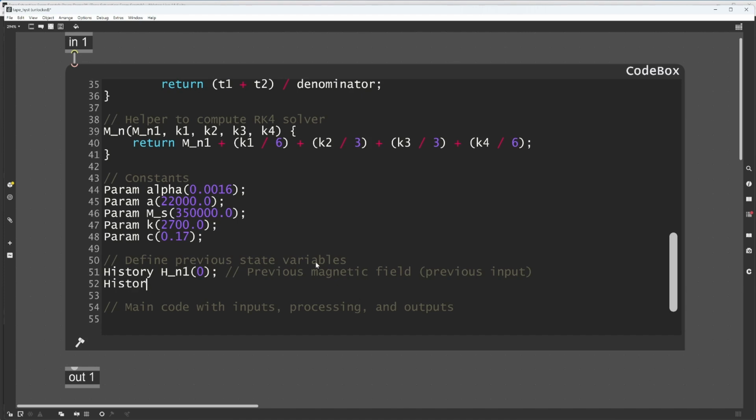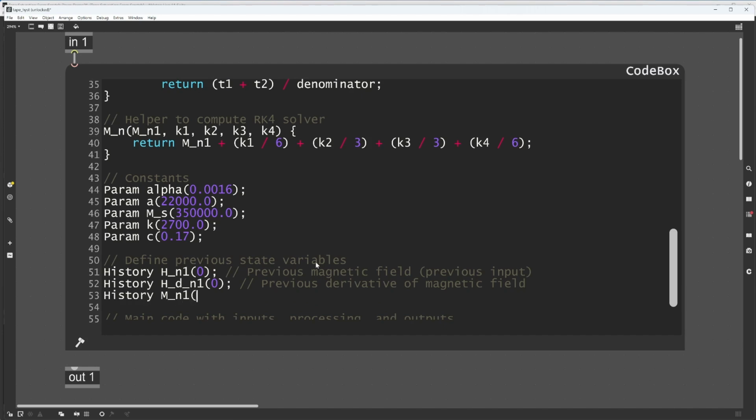And then our history hdn1 0, that's our previous derivative of magnetic field. And our history of m is our previous magnetization, which in parentheses, that's our previous output.